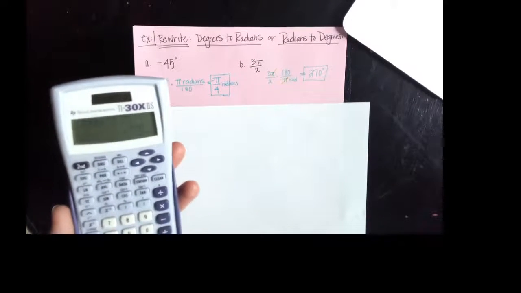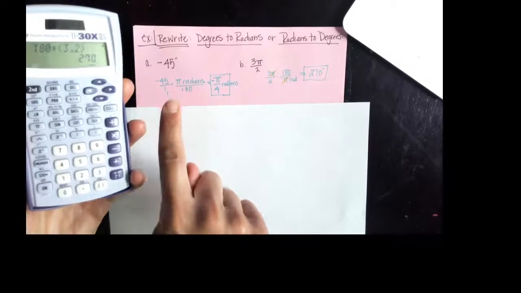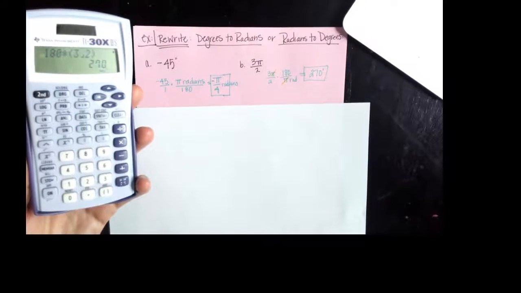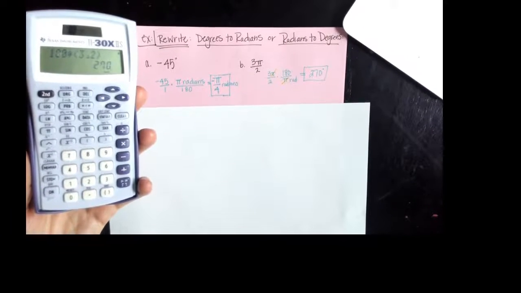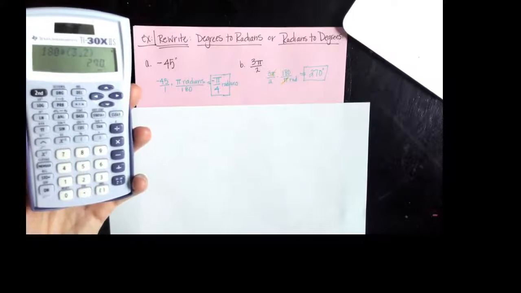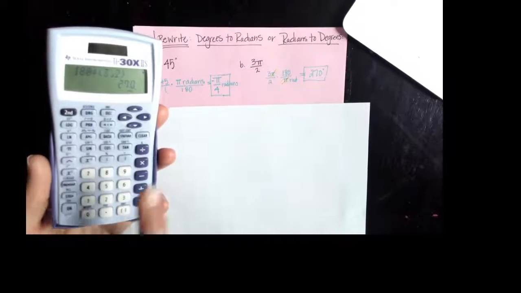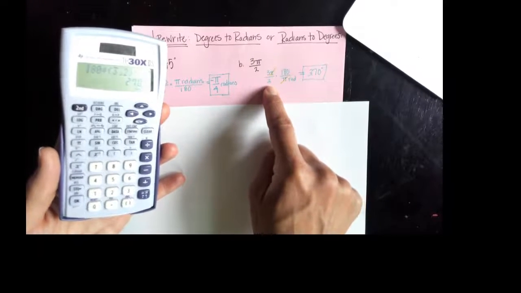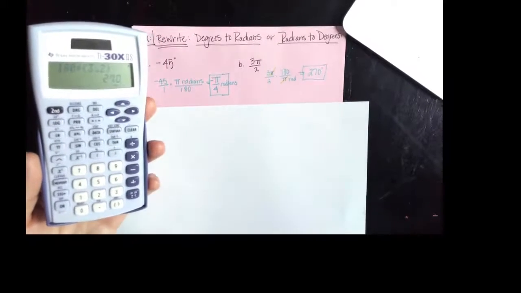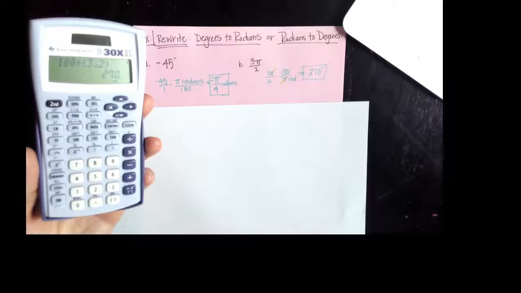Now with this case, it's not as difficult. You may have been able to do this mentally, but if you're struggling, I'd rely on that ABC button just for efficiency, because you're going to have some that might be 5/7, that might be 11/13, and you want to make sure that you don't make any errors when you have something that can help you be more efficient. Of course, you can do 3 times 180 divided by 2 in your calculator, and it will do the same thing for you. But I just figured I'd show you that when I did these, I went straight to the calculator to make it go by faster.